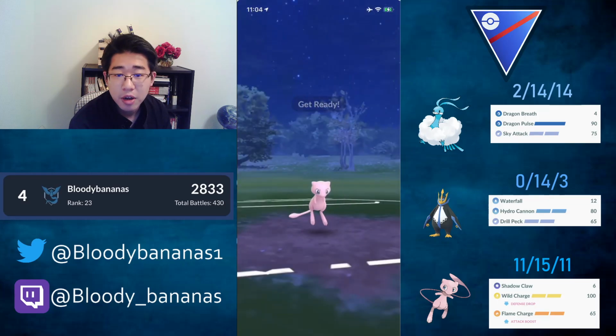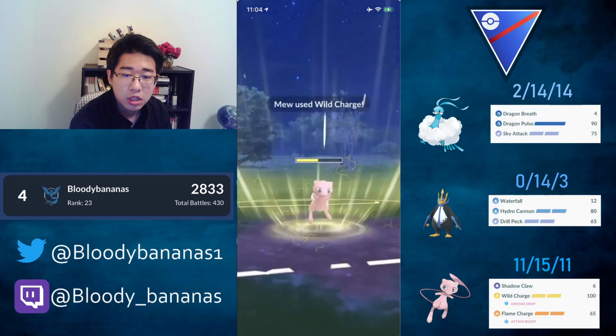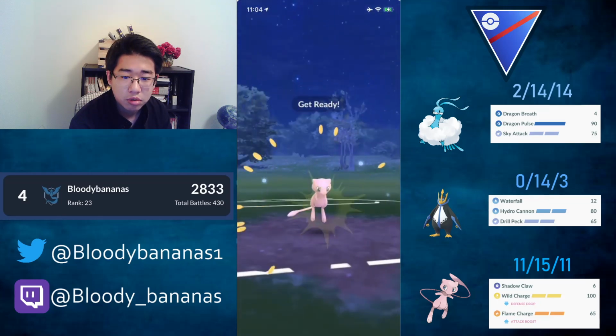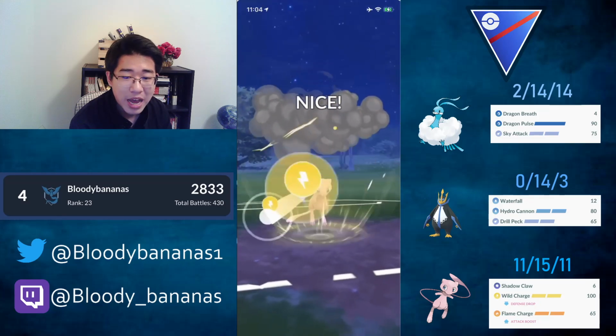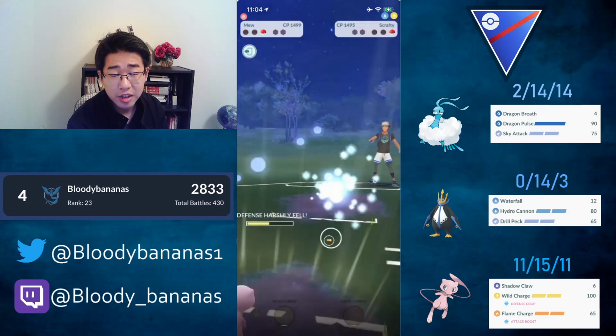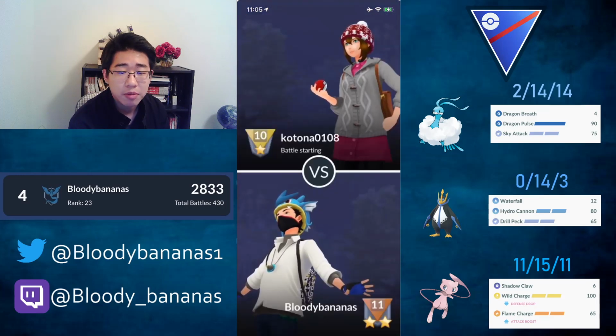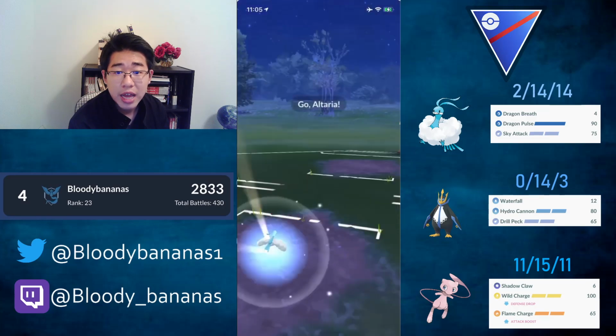My opponent does come out with the Scrafty. Fortunately, we had enough energy. We got just enough farm that we can throw 2 Wild Charges back to back to finish off this Scrafty. And then we just need 1 more Shadow Claw to finish out the Lantern, and very good game to my opponent. I believe this is the last game.